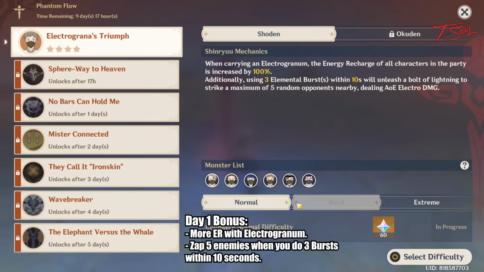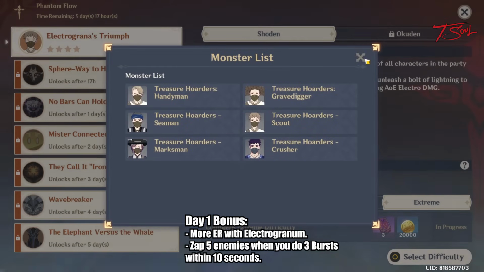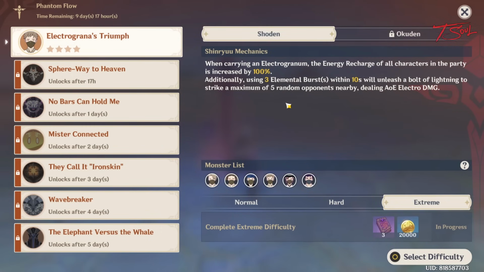On the first day, when we have an Electrogranum, the energy recharge of all characters is increased by 100%. Also, when we use 3 elemental bursts within 10 seconds, it will damage 5 enemies nearby. So the main trick for this one is to make sure you have at least 3 elemental bursts ready and use all of them back to back.